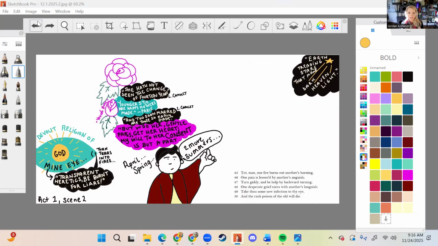We start the beginning of the scene with basically Lord Capulet going, we should be able to keep the peace. Why can't we keep the peace? We're two old men, we know better. We don't need to be fighting in the streets. And yet here we are. I feel like we should know better. So the scene begins with a conversation in which Capulet is acknowledging the very grudge that is eventually going to get these two kids killed.